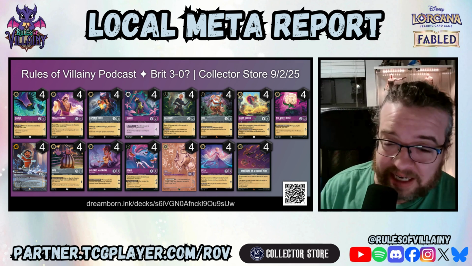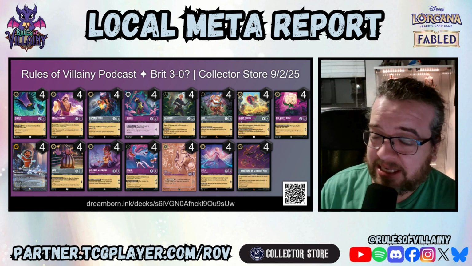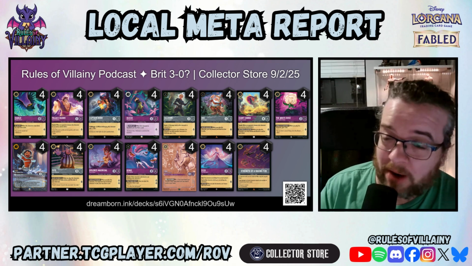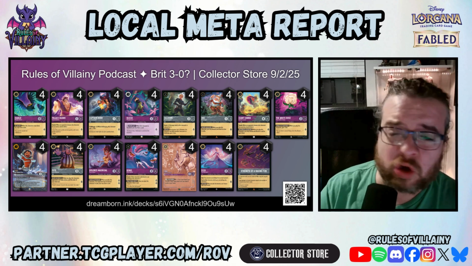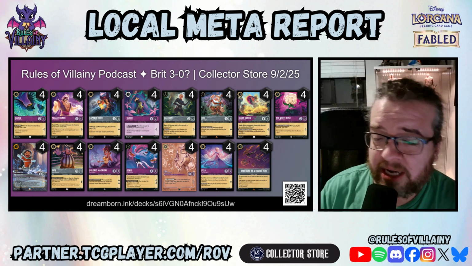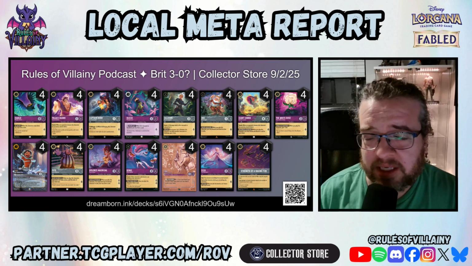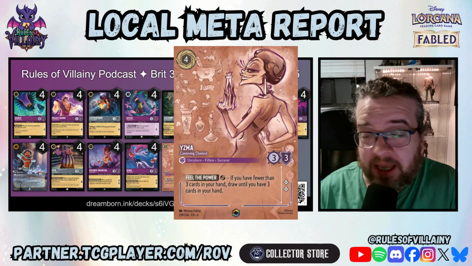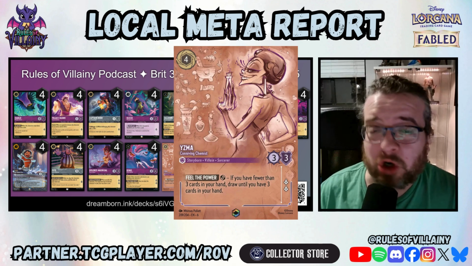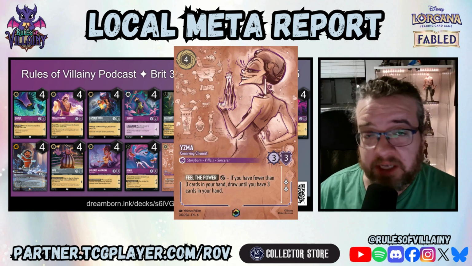This is a deck that we've seen be very prominent in the past week in all the major events, and for good reason. The drawing that you get from the amethyst: the bird replaces itself, the Cusco replaces itself, the GD always draws you a card. What's the spiciest card in here, and finally getting her due since debuting in the Azurite Sea, is this Yzma. If you can get her on board and she survives, you exert her. If you have fewer than 3 cards in your hand, you just draw cards until you have 3.